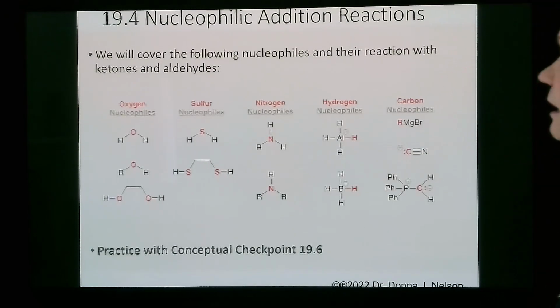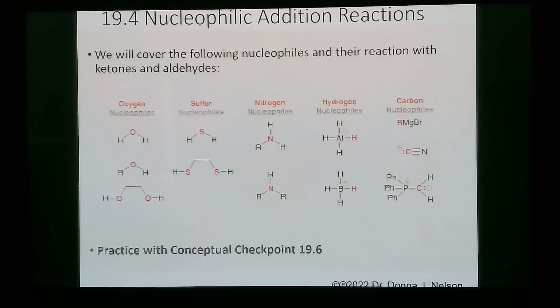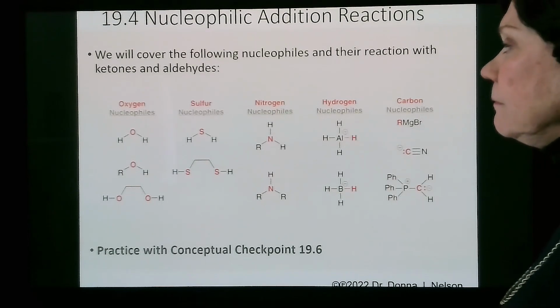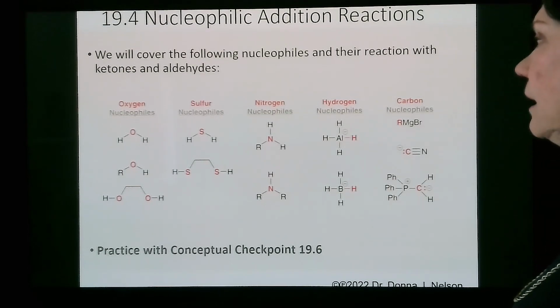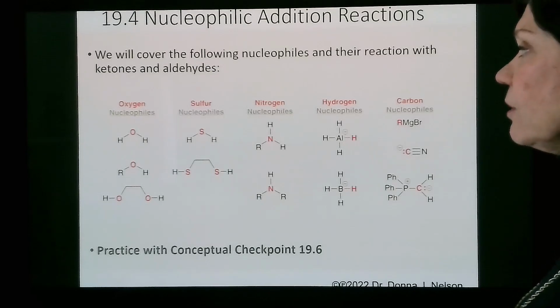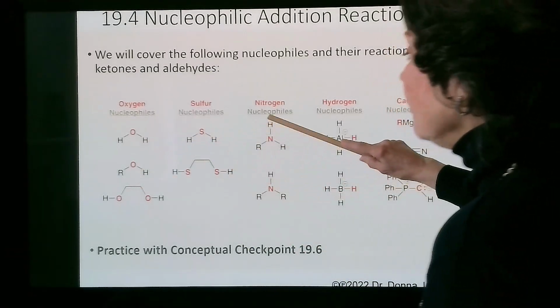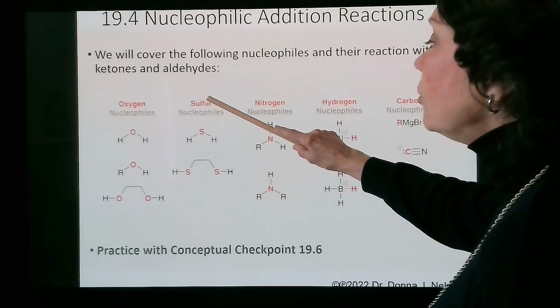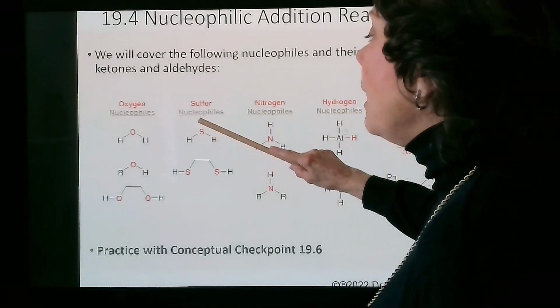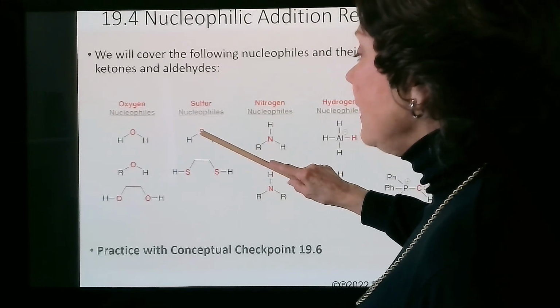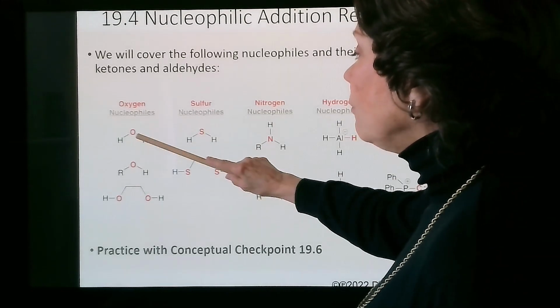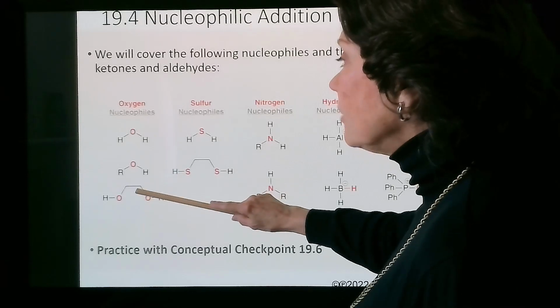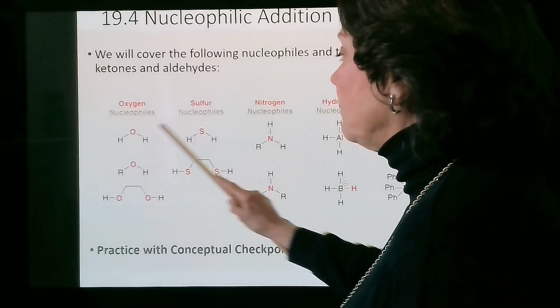This is an organization, a table of the different nucleophiles that we're going to cover. They're not really listed exactly in the same order that we're going to cover them. First, we're going to cover the oxygen nucleophiles, then the nitrogen nucleophiles. The sulfur nucleophiles are going to be down in here in the next lecture, but it is useful to have the sulfur nucleophiles listed next to the oxygen nucleophiles so you can see the similarities.